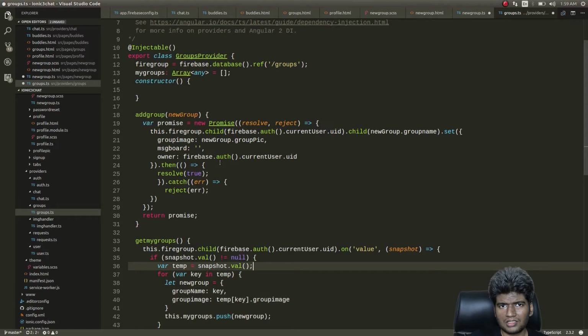Okay, you understand what I'm doing here, right? I'm simply creating an object called newGroup with two fields, group name and group image, and then pushing that object inside an array called myGroups, so that I can simply iterate this array in the front end on the screen. You'll understand it later. You would have already understood what I'm trying to do here.